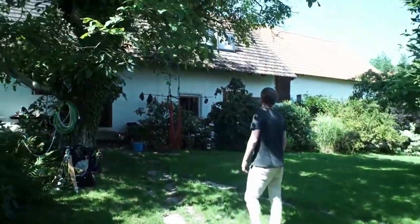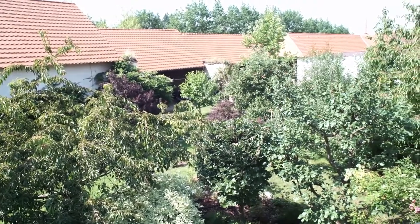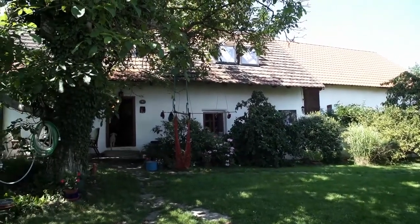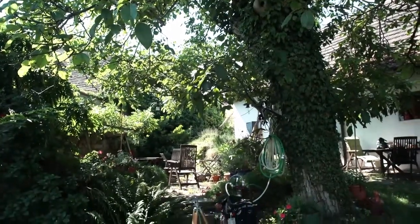So this is the courtyard of the farm complex. Behind me is the original farmhouse, which is now converted and still the main living space. And off to the side, there's a number of other farm buildings forming a really rather lovely triangular courtyard, and this probably would have been an open yard here for farm machinery, animals and so on. And now it's obviously been planted up as a garden. We've still got a beautiful old walnut tree behind me. And in a moment, we'll go inside and have a look at the house.